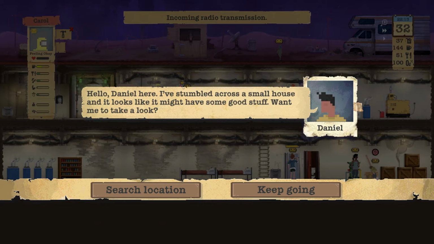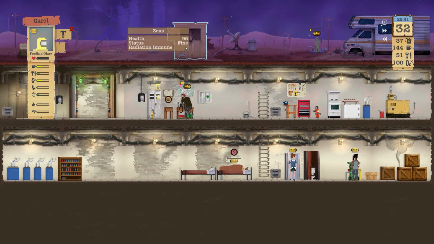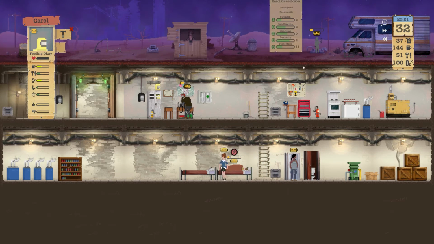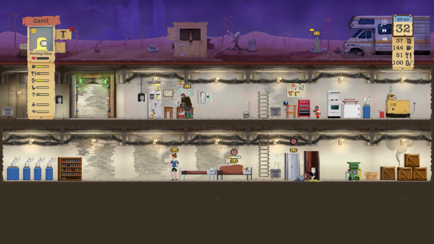There's another radio transmission, which is a small house. We will search the location there. I could send another search party out if I wanted to. Do I want to? That is the question. Well, I would like to send out Angela, and I'll probably send out Carol, but sadly, Angela is, as you can see, a little bit busy doing other things.